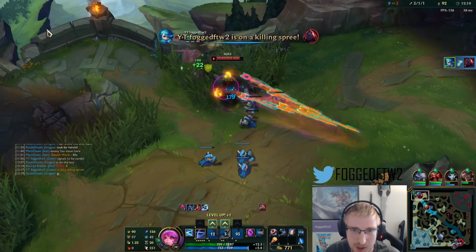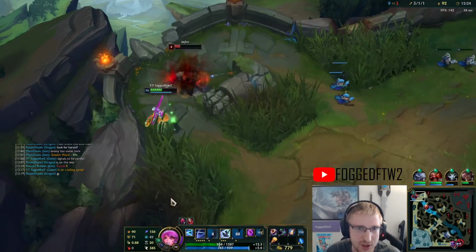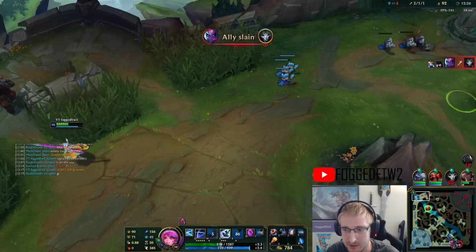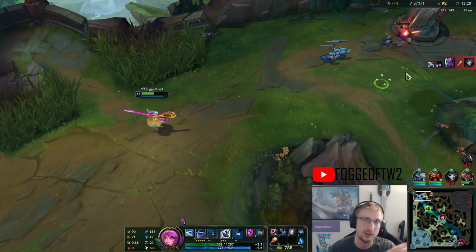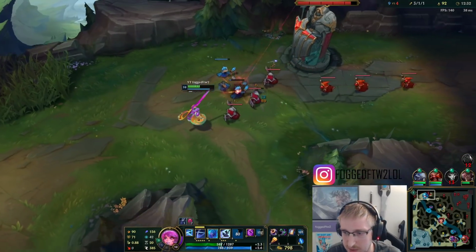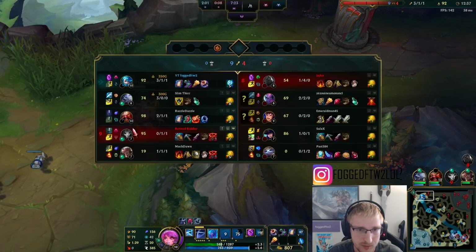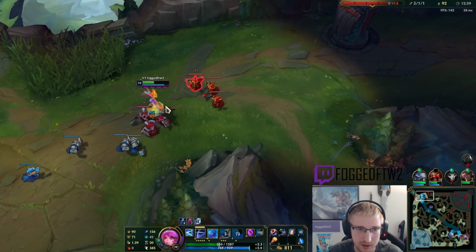So that right there is probably the best way I've seen to use your W. When they're not expecting it, you can actually block an ability like that. So just by dashing out of it, it'll follow you one time, and you can block an ability. Not able to TP bottom, I don't think. But it looks like the Gragas mid went for a run. So it should be okay.